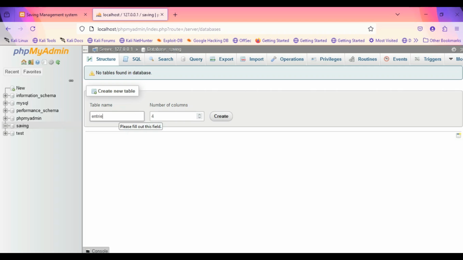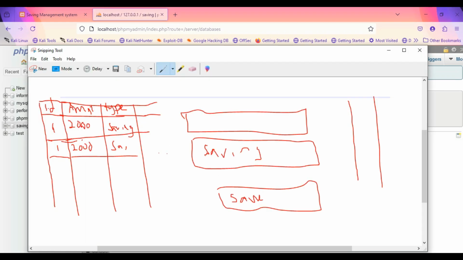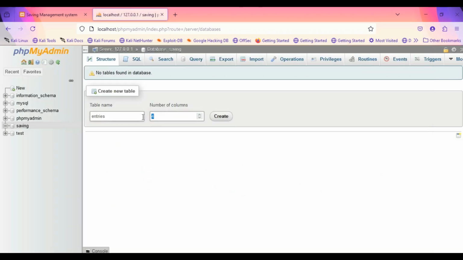You may name it any of your choice, but since we are in a tutorial, please name it as I've done. And if you get that knowledge of creating your own table, you will later name it anything you want. So how many columns or fields do we need? If we check in our image, we need 3 fields. We shall need ID, amount, and type. So let's now enter the fields. We shall need 3. Then let's click on create.